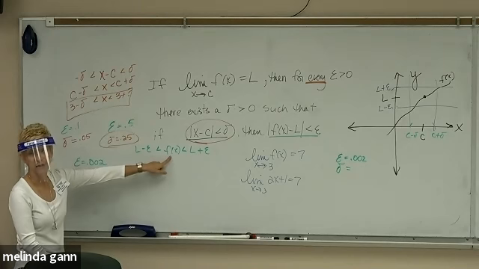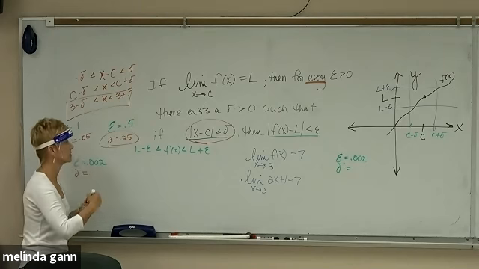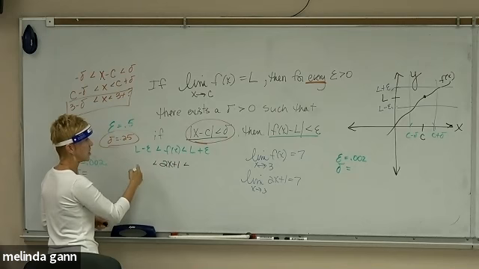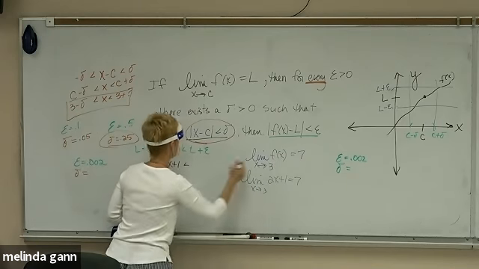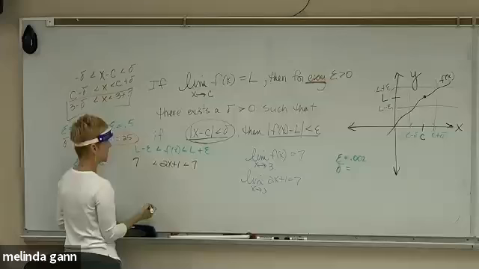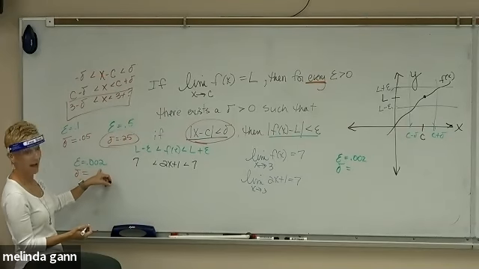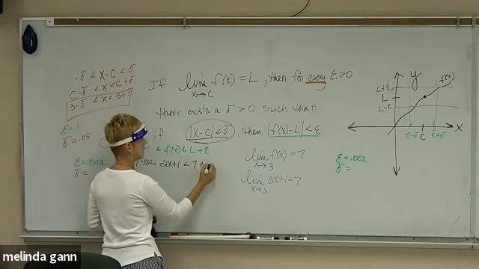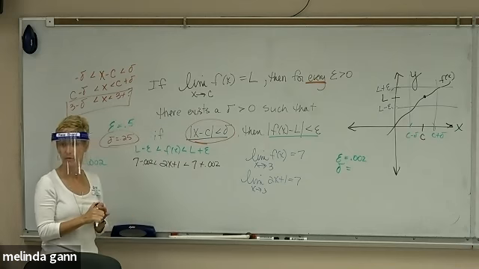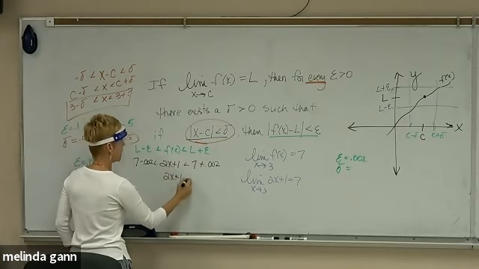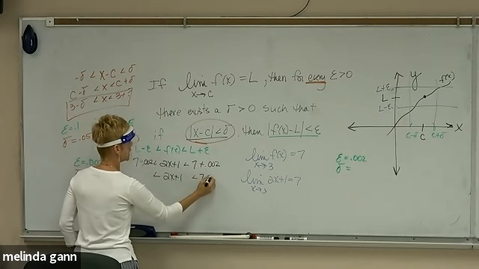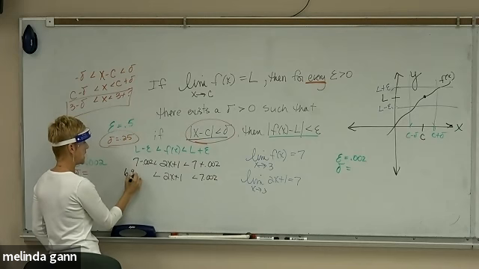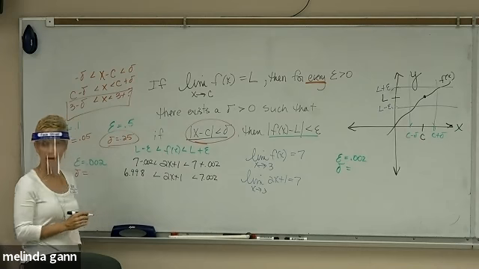What's my function? We agreed my function's what? What's my f of x? 2x plus 1, right? Now, what are we guessing that L is? They told me that they're guessing L is 7. Now, what did I tell you epsilon was this time? 0.002? So I've got to subtract that 0.002 and I've got to add that 0.002. So that means 2x plus 1 is going to have to stay between 7 and 2 thousandths. And what's this going to be? 6.998. Everybody okay?